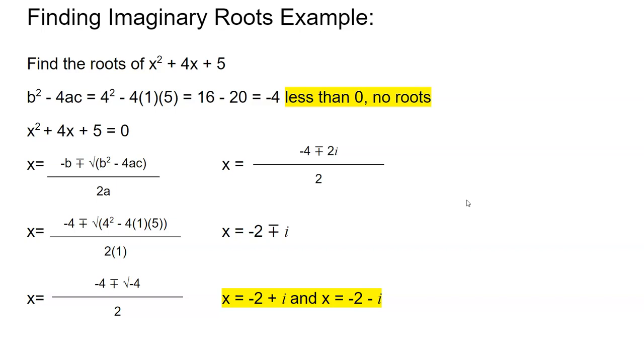Now, you got to remember that these are imaginary numbers. If you try to graph x squared plus 4x plus 5 on your calculator, then you're going to see that the expression never actually reaches the x-axis because both of these are imaginary roots. They don't actually exist. Anyway, that's going to be it for this video.